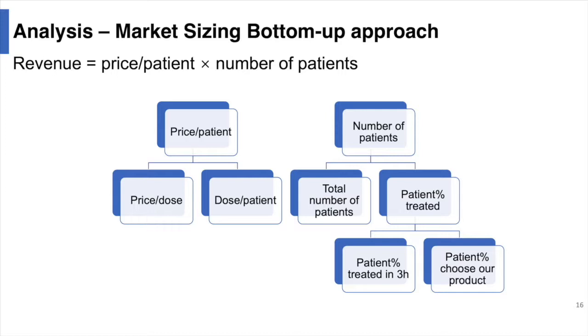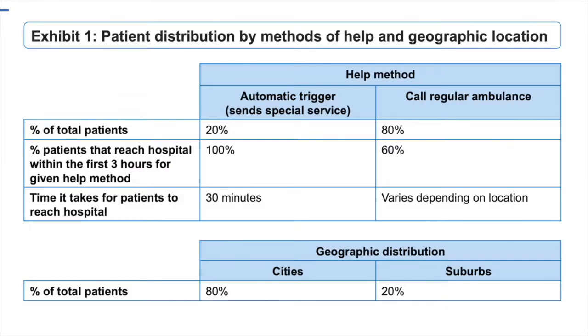So here I will share an exhibit with you. So that is the distribution of the patients in terms of their geographic location and their ways for calling for help. Okay, thanks for the exhibit. Let me just take a moment to read it. Okay, so here I'll give everyone 1 to 2 minutes to read the exhibit and digest the information, and let's see whether you can see some insights or how we're going to calculate the revenue from this exhibit.